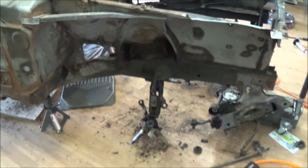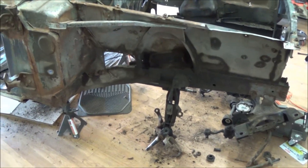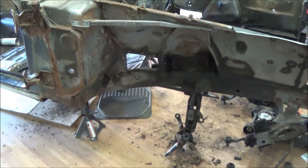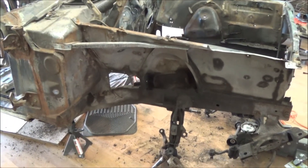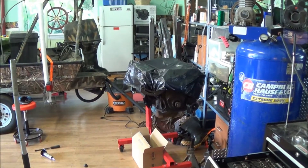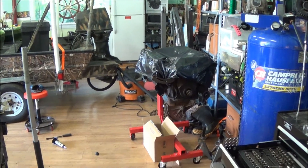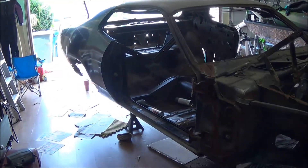Making a little more progress, getting her down to bare bones. Then I'll be able to get some casters on her, roll her out, pressure wash, sandblast, and start some fabrication — I think that's the plan. Got the motor still sitting over here on the stand, haven't done anything else with that yet, but that'll be coming here soon.